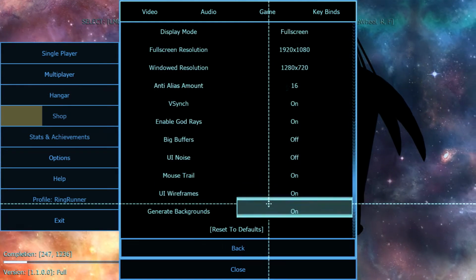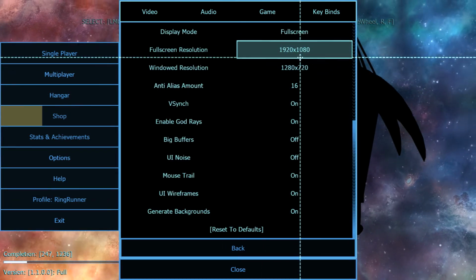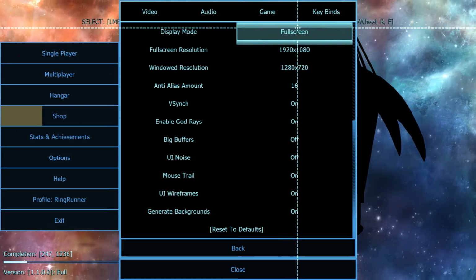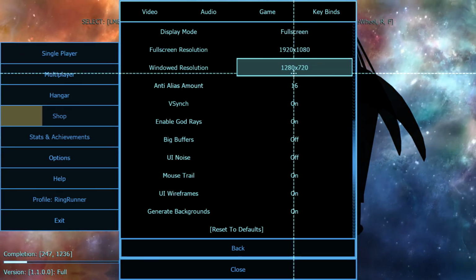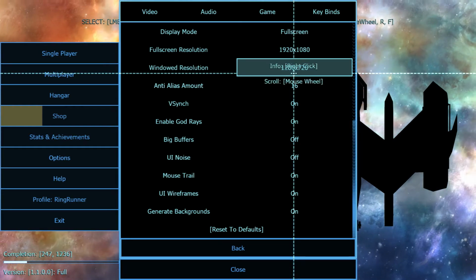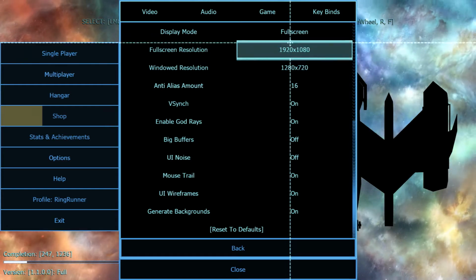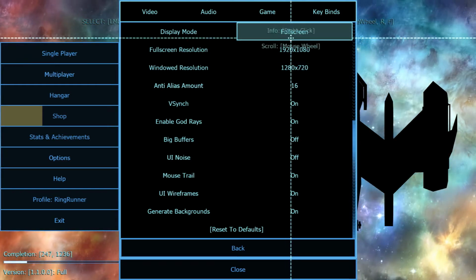Also, you have a host of resolution options, and what's cool is it actually saves two different ones, which I don't see very often. If you want to turn it to windowed mode, it saves a resolution for windowed mode and one that it uses in full screen, and they can be independent of each other, which is cool. It also has a borderless windowed mode, which is awesome.